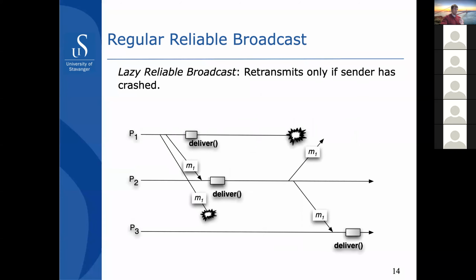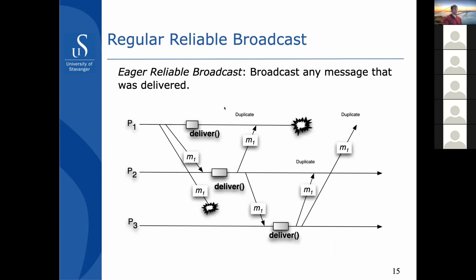It comes down to what the overhead, or the performance, of these algorithms is. If we just count how many messages are sent, we can see here it's 1, 2, 3, 4. Here it's 1, 2, 3, 4, 5, 6. So we can clearly see that this algorithm sends more messages.